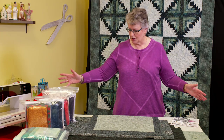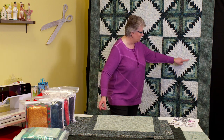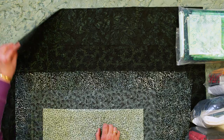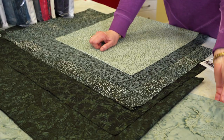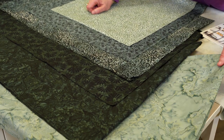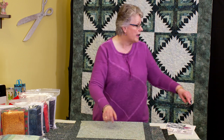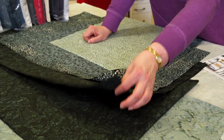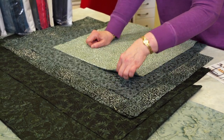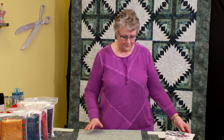Here's how you determine in your kit what goes where. Your biggest piece of fabric is your background — that's the light stuff. Your second biggest piece is your border and binding. Your third biggest piece we've used for the geese — in this kit it's a lighter fabric, though most kits use a dark fabric for the geese. Then your next biggest piece is the dark part of your log cabin, then the medium dark, then the medium light, and then the light — giving you that neat gradated effect and movement in the blocks.